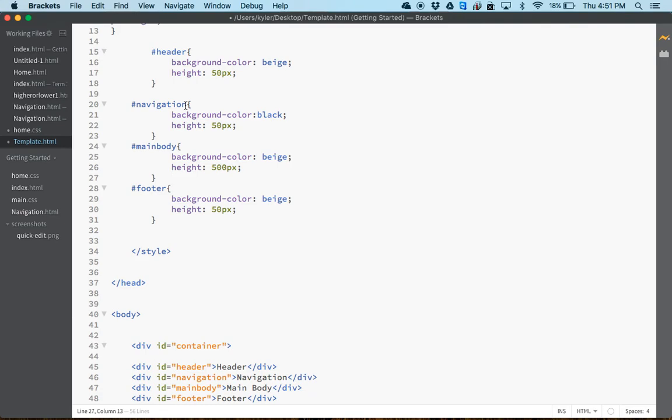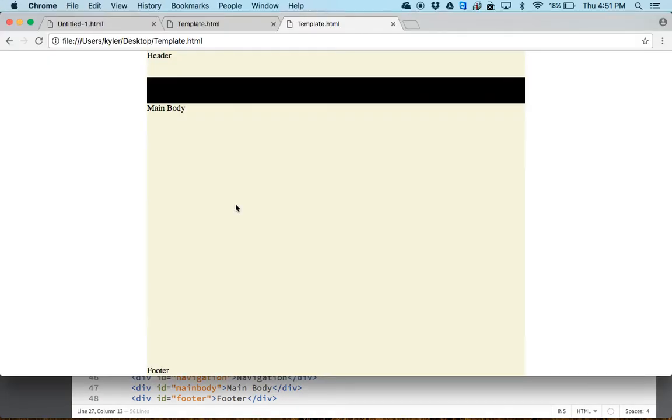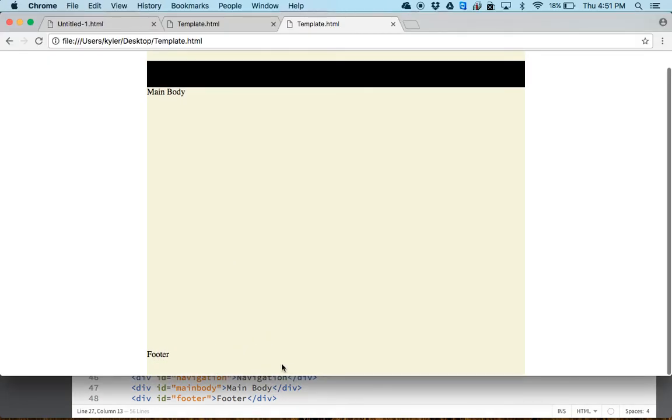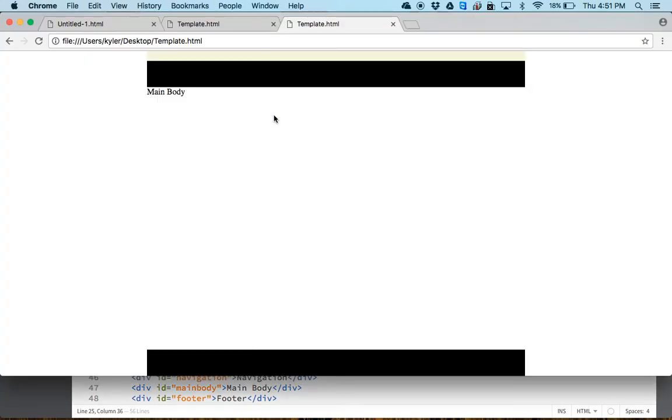So Command S to save that, and here is our body and our footer, but they're the same color, so it might be a bit hard to see that. So I'll change that to a black also, and I might change this one to a white so we can see it.